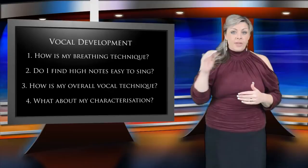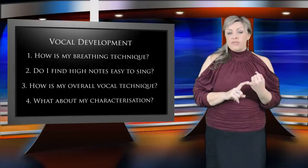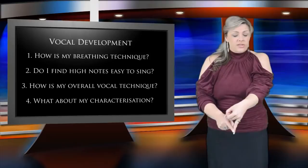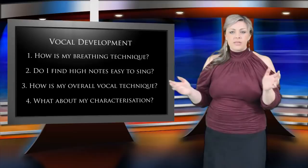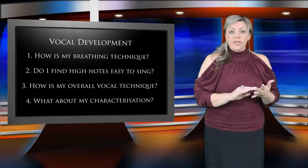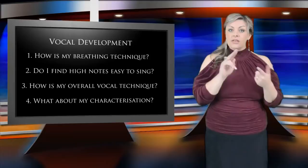The best way to learn how to sing well is to practice your strategies and techniques through exercises. Then, fully implement those techniques and strategies into whatever song you're singing. No use doing exercises and going, okay, then I'm doing my practice now, and now I'll go and sing my song and do something completely different. You've got to implement those exercises, the techniques and the concepts that they teach you into the song that you're singing. All right? Next, you want to test drive all of the above in a performance setting, and then go back to choosing more repertoire that will help you to refine all of that.